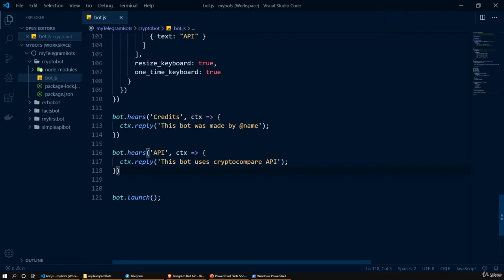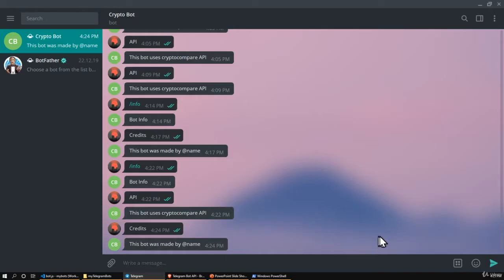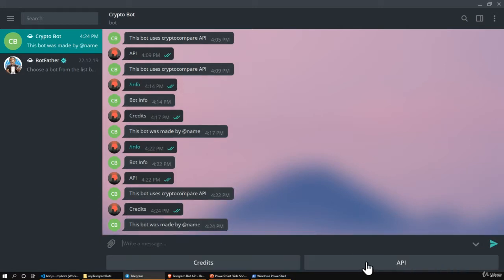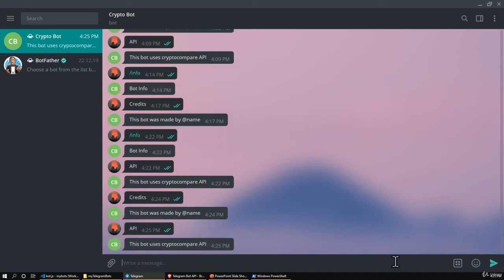So if we head over to Telegram, we can see that we can access our keyboard by clicking this icon on the bottom right of our screen. When we click on it, we can see our keyboard, and when we click one of the buttons here, the keyboard disappears, but it is actually hidden in this icon, and we can access it again and hide it. But what if we want to permanently remove the keyboard or icon here?